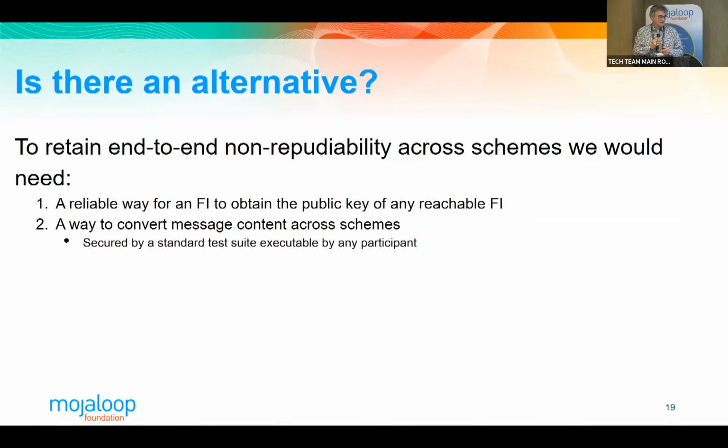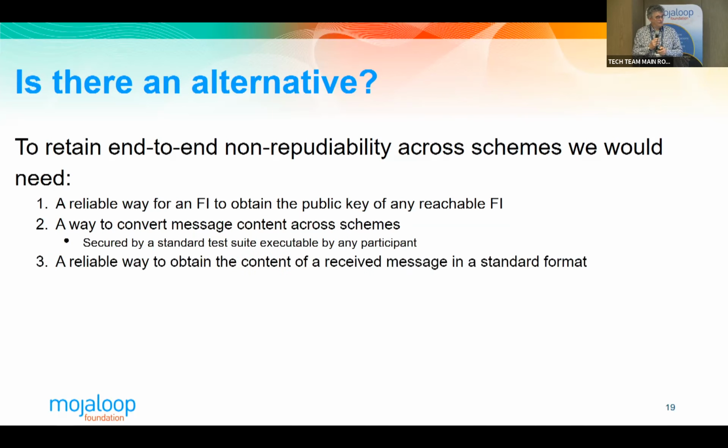That needs to be obviously secured by a standard test suite, which can be executable by any participant. And we need a reliable way to obtain the content of a received message in a standard format, which in the real world is known as a canonicalization service. Also that, of course, needs to be secured by a test suite.